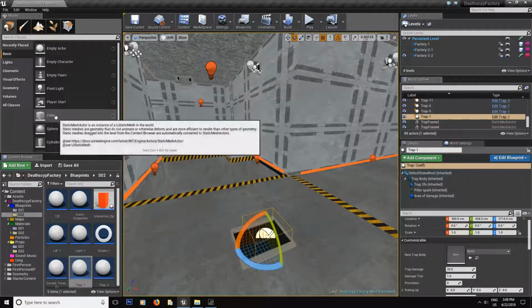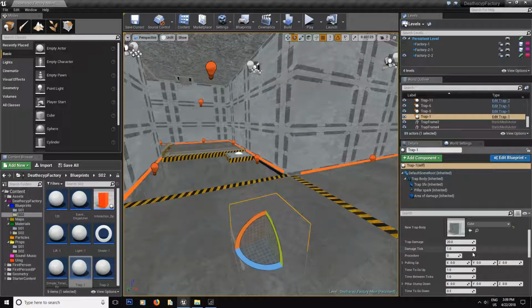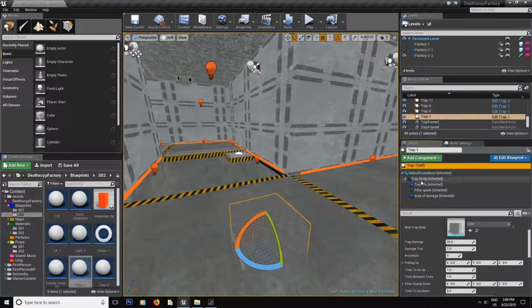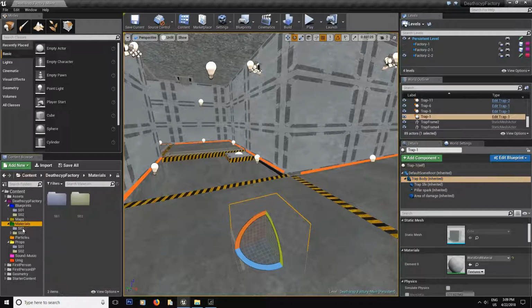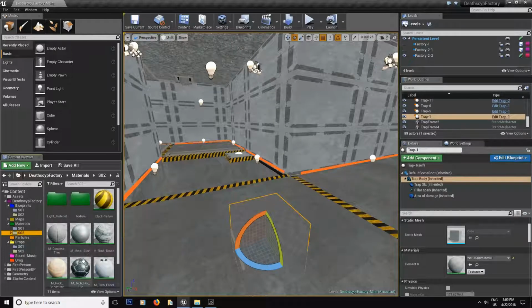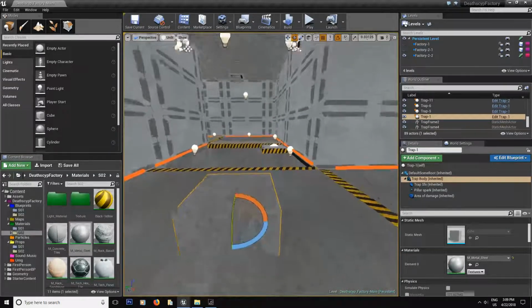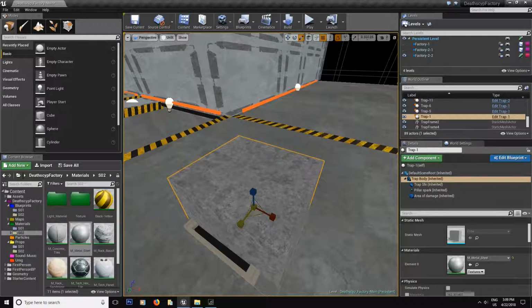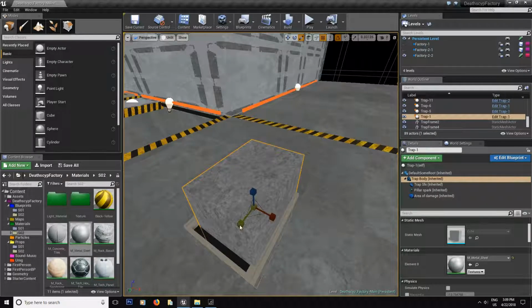So the trap body, what I decided to do is just a basic cube shape that I put there. And then from there you're going to play with the trap body. So make sure to go on the trap body. You're going to grab the material you want to put. For me it's the middle_steel over here. Let's put it here. And let's scale it down so that it fits inside our square.